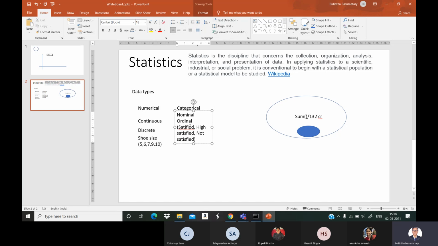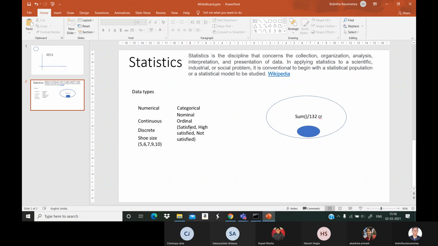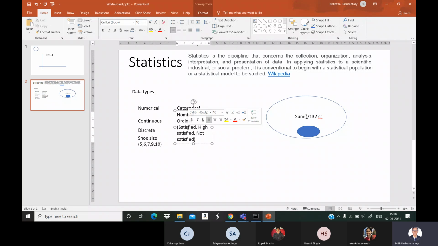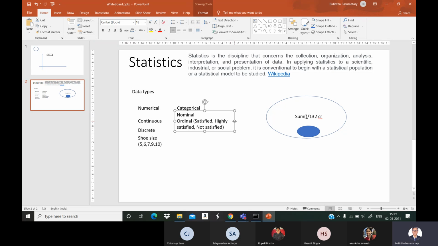So we are seeing some order here. There is an order. Satisfied, highly satisfied, not satisfied. We are seeing some order here, right? So these are actually called ordinal data types.